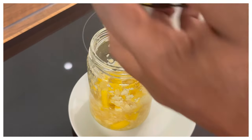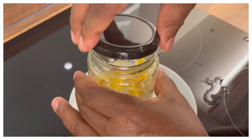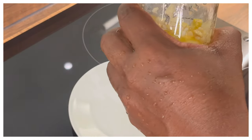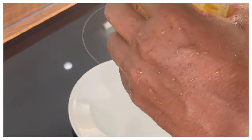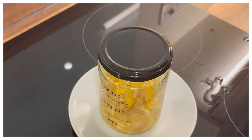Oh sorry, I think I have the wrong lid. Cover it up like this and put it in your fridge. Use it in 3 to 4 days.